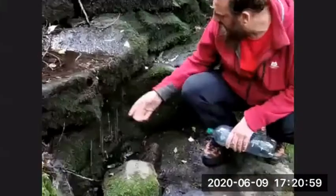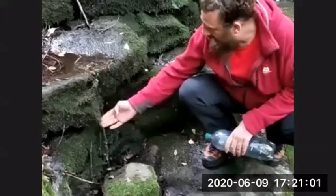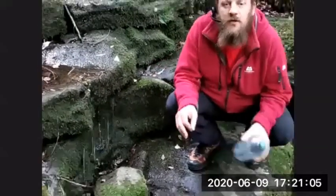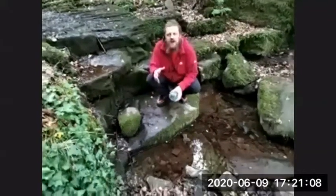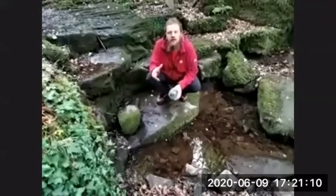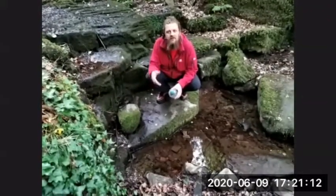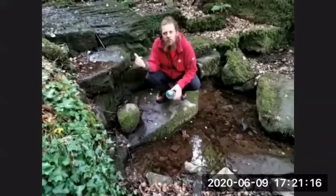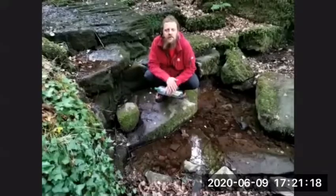So we're assuming at the moment that our quarry has come this way. We've got flowing water here, it looks clear, but it's not flowing very fast. General rule of thumb - if you imagine when you go to your kitchen tap to fill up a glass of water, how fast that water's flowing - you don't let it trickle out. That's how fast you want the water to be going if you're collecting it from a flowing location.